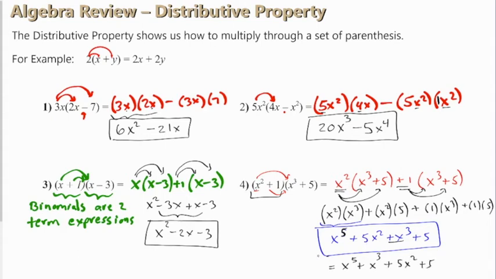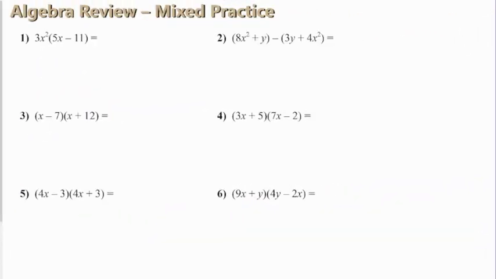We like to write it this way because it will help us later in algebra with steps that involve factoring. If we have these polynomials ordered like this, we'll be able to apply certain strategies to them for when we have to factor them out. But for now, we're multiplying, combining like terms, and this extra step is just to order it from highest exponent to lowest. All right, so this page is mixed practice from all of the different topics we discussed in this video.